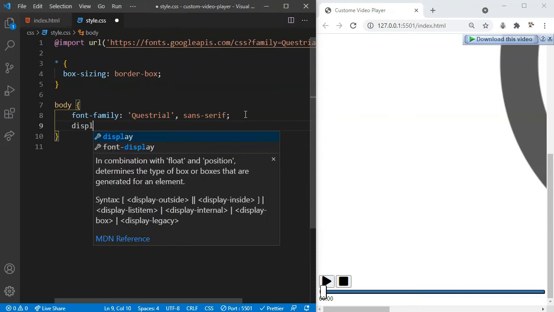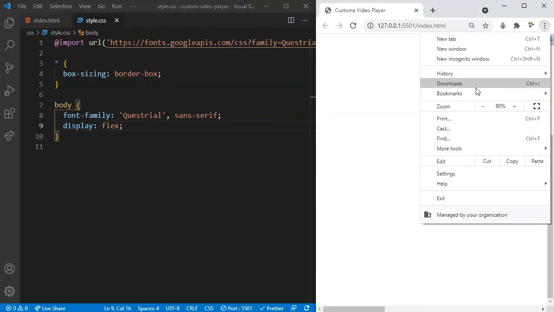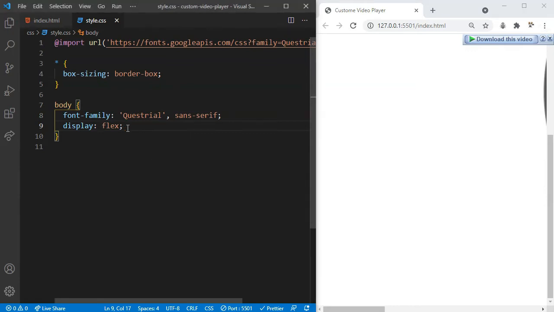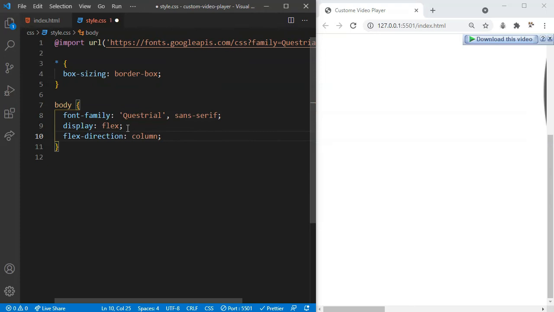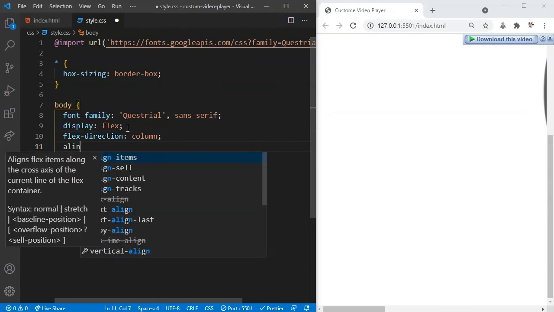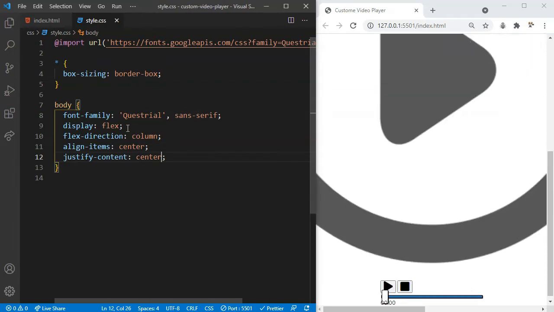Okay. Now let's also set the display of flex. Okay, that's nice. Display of flex, and the flex direction is going to be column. Align items is going to be center, and justify content to the center to make it center horizontally and vertically.